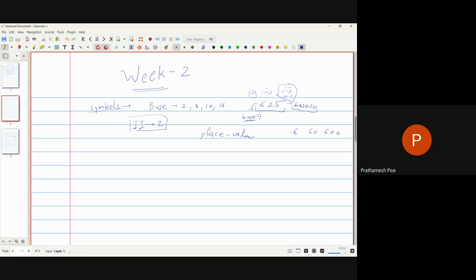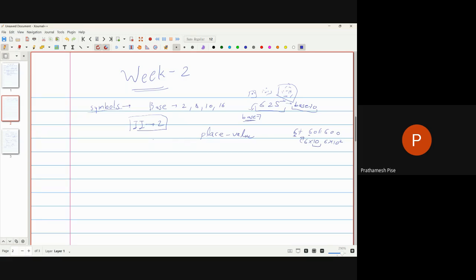If you apply Roman logic, all these three numbers are equal, because in Roman it is 6, it is 6 plus 0, which is 6 again, and this is also 6 plus 0 plus 0, which is also 6. But they are not equal in place value system, because this is 6, this is 6 into 10, and this is 6 into 10 square. And what is 10 here? 10 is the base of these numbers.